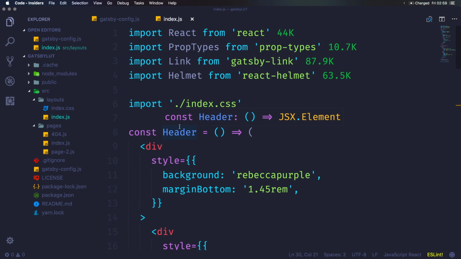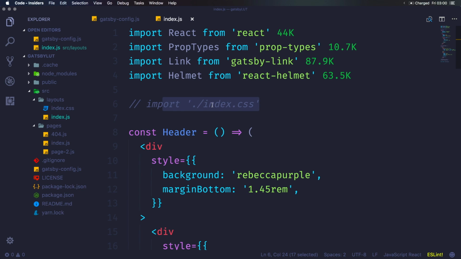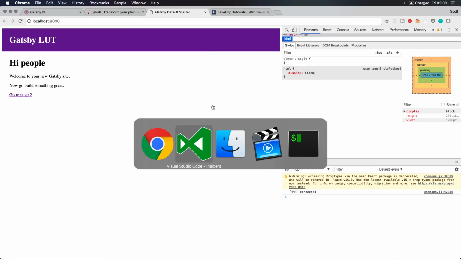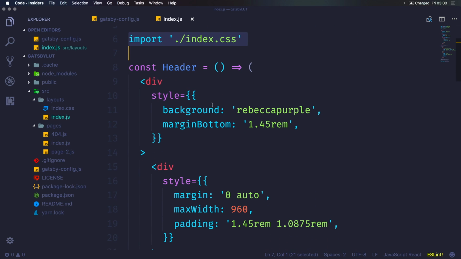So as you can see here, let's actually dive into the first most important file, which is our index.js file. And this is the one within layouts, not the one within pages. Like I said, this is our layout. As you can see, we're just importing some of the basic stuff: link, helmet, prop types, React. We're importing our CSS right here, actually. So this is actually what makes our CSS load. If we were to remove import index.css here, you would see that our base CSS is now gone. We still have some of it, which is defined in the React, but our base CSS needs to come in with this import index.css. Now we can go over what this means here, because you import a lot of things this way.